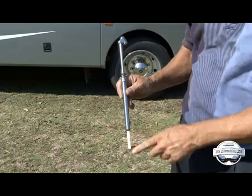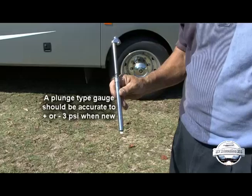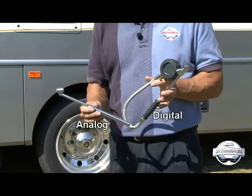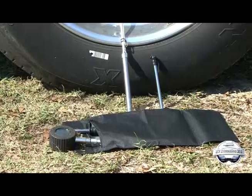Possibly the most common type of pressure gauge is the plunge or pencil type. Some of these are calibrated and some of the cheaper ones are not. As a general rule, a common plunge type gauge will be accurate to plus or minus 3 PSI when it is new. Things are switching from analog to digital — analog tire pressure gauges were the standard for many years, but advancements in digital technology have improved on that standard. In numerous tests comparing different types of gauges, digital gauges were the most accurate tested.